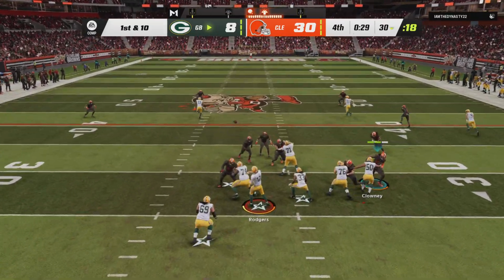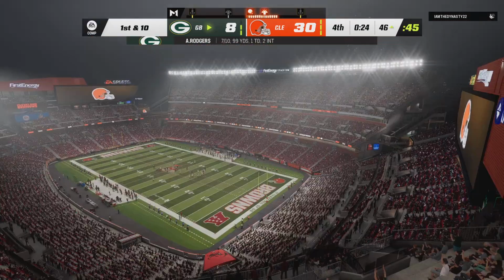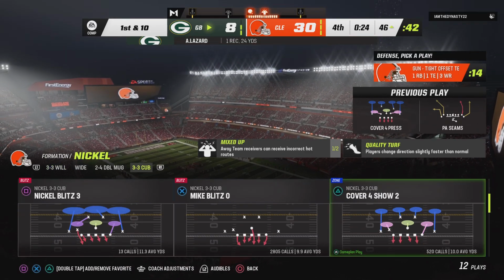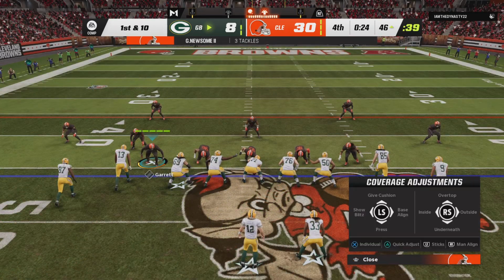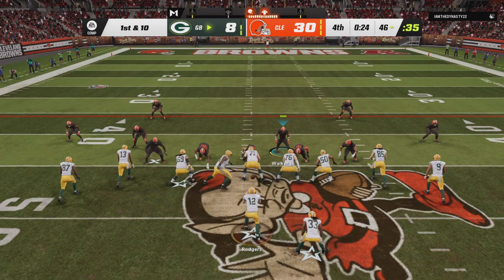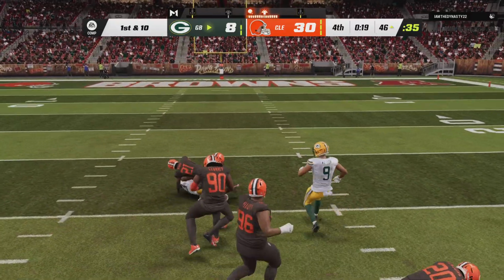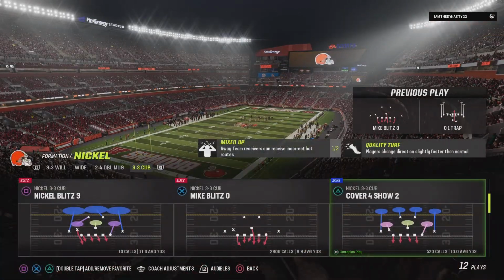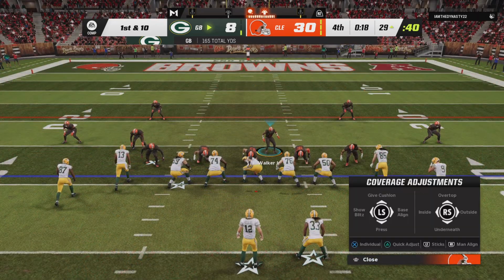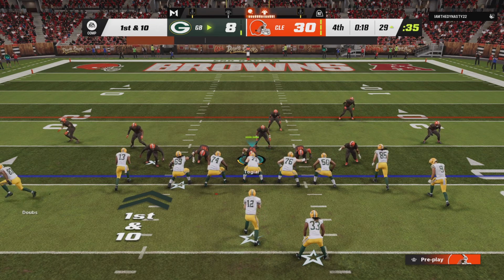Now they'll throw with Rodgers. That'll be complete to Allen Lazard. And he'll be taken down, but not before they work it across midfield. The Packers going to use one of their timeouts as they'll stop the clock with 24 seconds to go in the game. Now a first down carry by Jones. And a good push up front, and he's able to navigate his way down inside the 30. Now another timeout called for by the offense. That'll leave them with just one remaining in this fourth quarter of play.